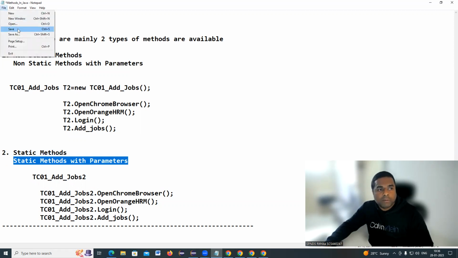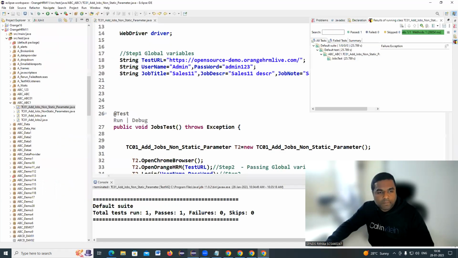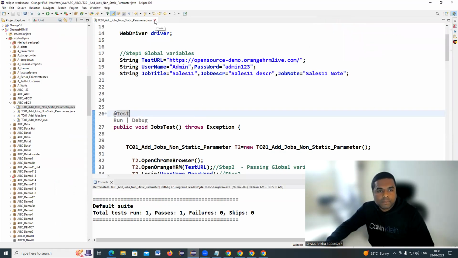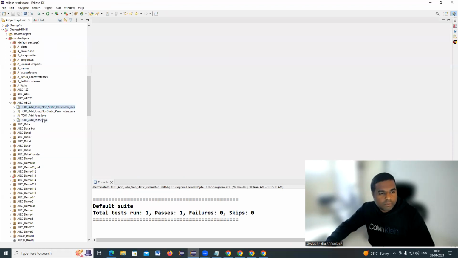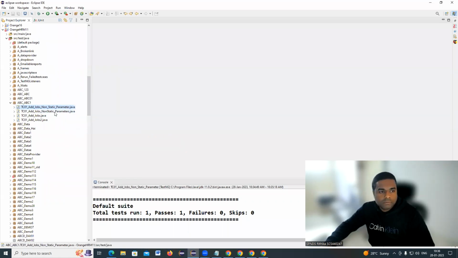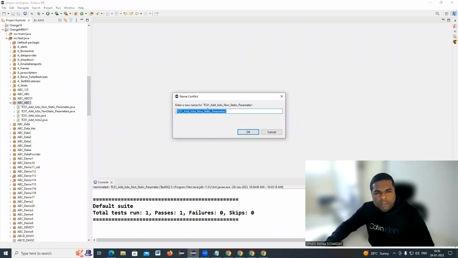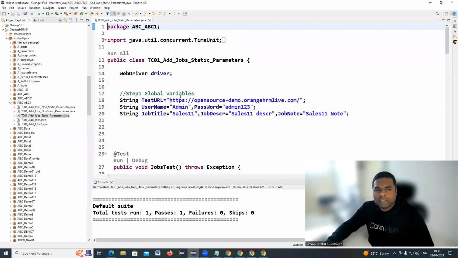Okay, let's do this example also. This is the same program. I'm taking a copy and pasting it. Instead of non-static, I'm making them static methods with parameters. So the static parameters program got created.